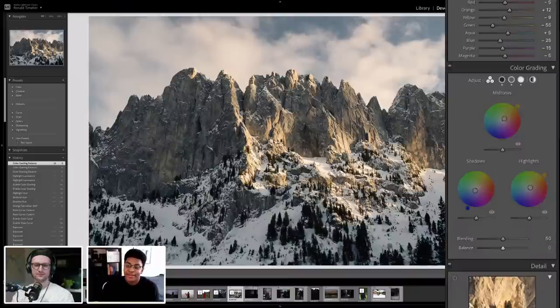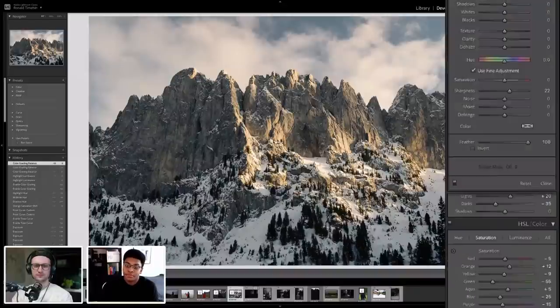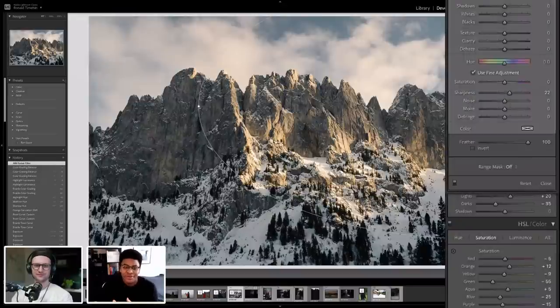Cool. Now I like to go into even more local adjustments, right? And these tools at the top of the panel here are so, so powerful. What I'd like to do with this image is just to really enhance this golden glow on the right-hand side. And so I'll use the radial filter for this. The radial filter is really easy to use. What I like to do for a sun flare is to draw a really big radial filter to mimic the sun. It's huge, you can tell it's massive.